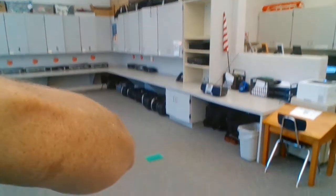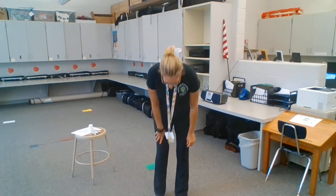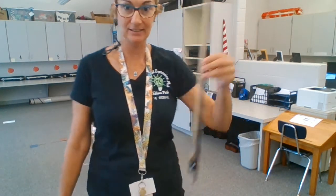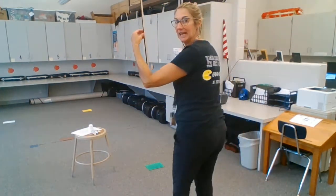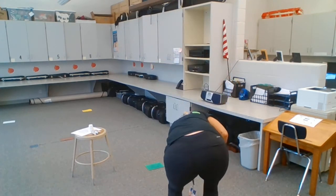So I've got my bow down on the ground. What I'm going to do, let me angle this maybe a little bit better so that you can get a better view. You're going to pick the bow up at the stick. Okay? And you're going to pick it up with your left hand. See this? Okay? Let me set it down again. Show you both angles. So my left hand, I'm going to pick up the bow in the middle on the stick.